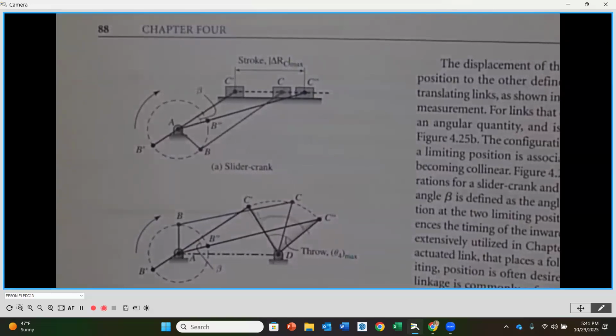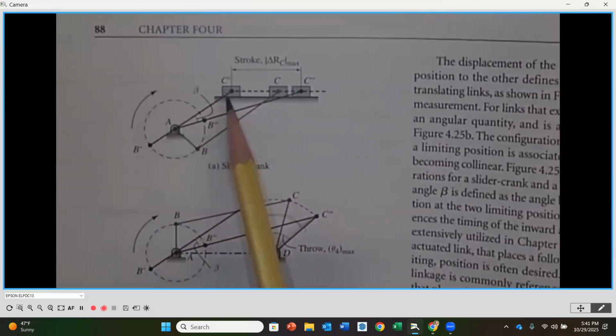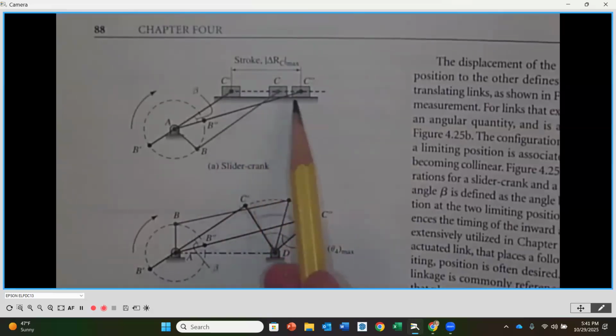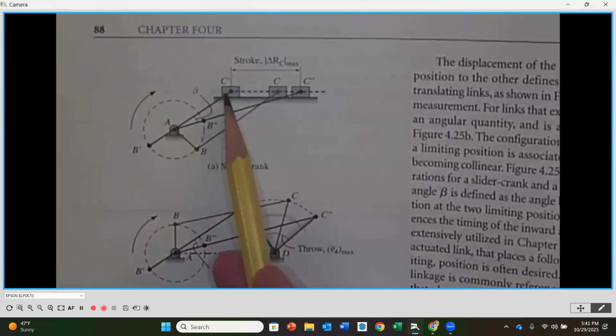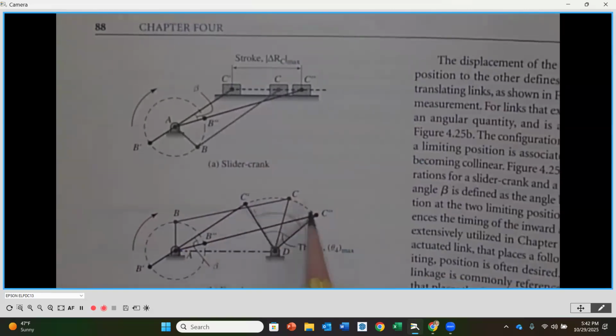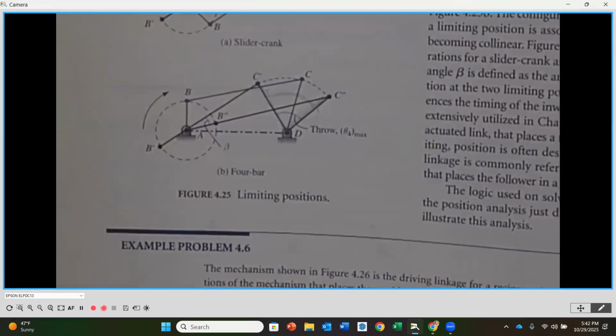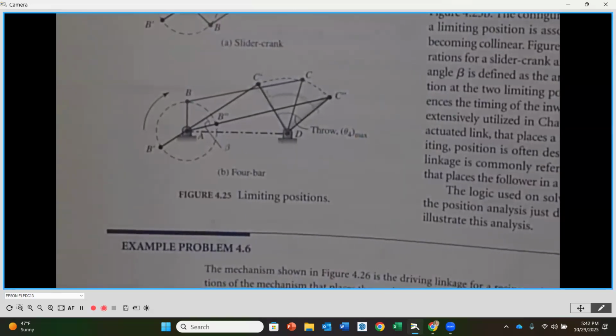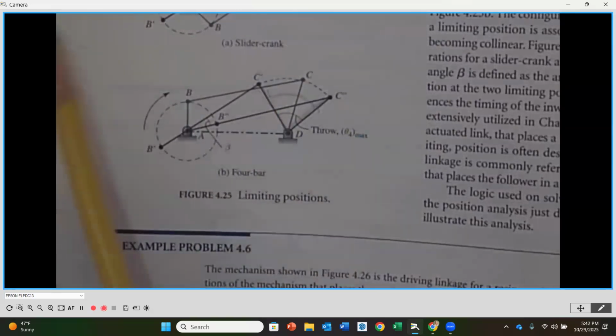What about function? Just checking to make sure that the length of these different links is going to dictate how far this might go out. Is that stroke enough for the function of your element? Or is the throw enough for what the final function is for that particular mechanism? So space, timing, just function in general, like am I covering what I need to? Those are reasons why we want to make sure that we understand the extent of the motion of not only the input, but also the output, and what's happening there.